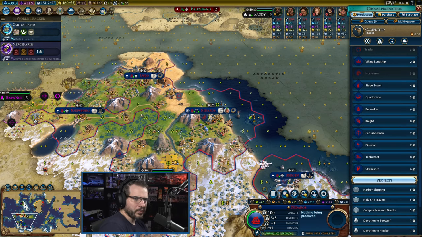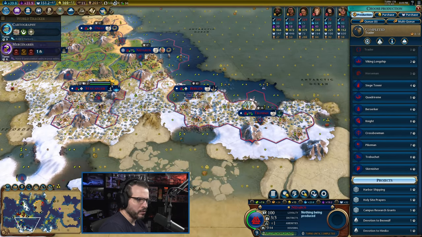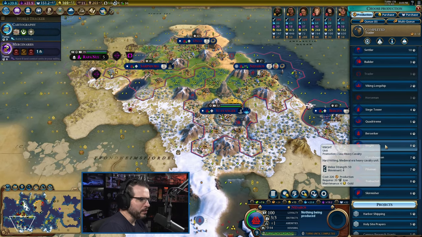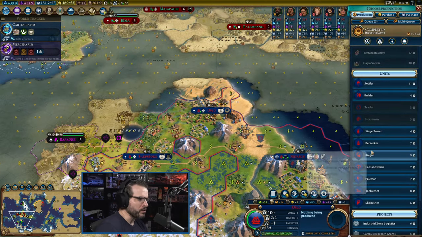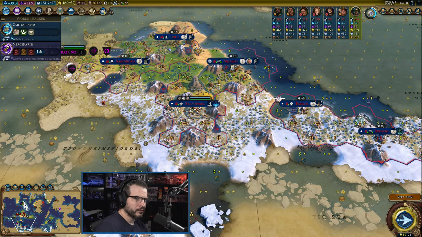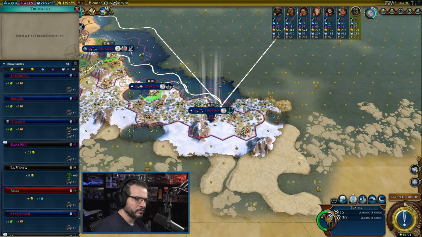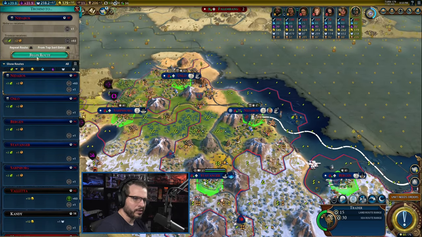More land units would get us at least some boost. What do we got? We got 3, 4. 1, 2, 3. We only got 3. I'd like to get another scout of some sort. Probably a skirmisher, I guess, just to kind of go get some of those goody huts that I mentioned. In fact, I might actually get a pair of those real quick. Whatever's going to give us good production, please. And some food is good.